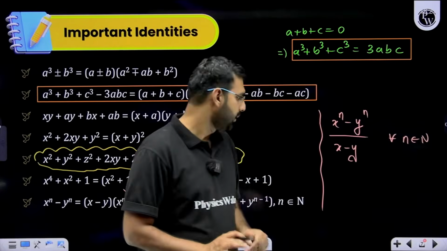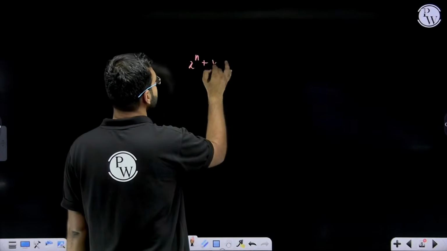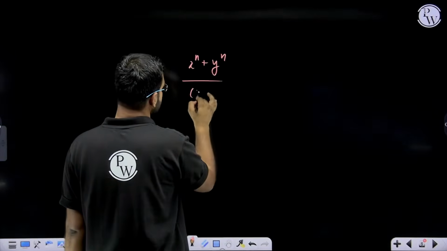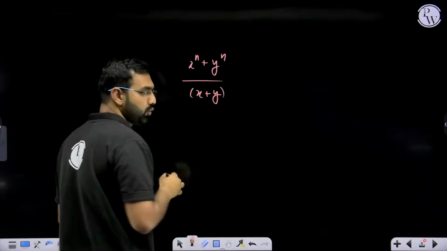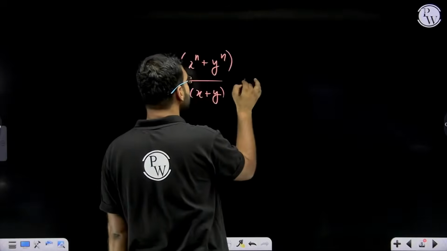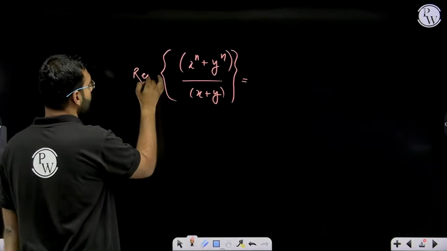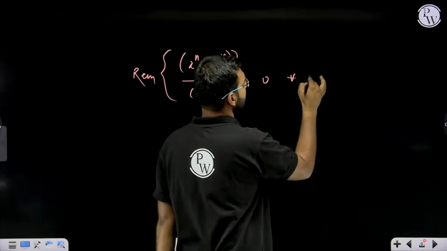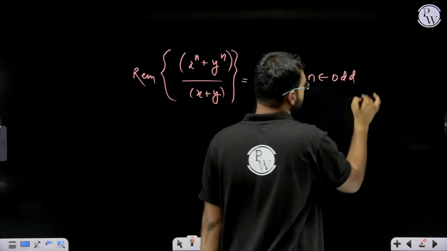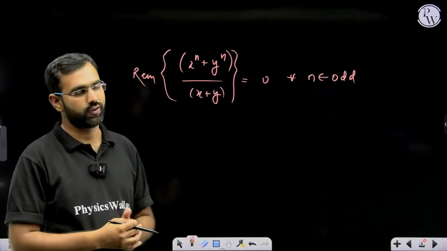Will you remember that? But there is again a simple catch here. Let's say there is x to the power n plus y to the power n, and it needs to be divided by x plus y. So instead of minus, there is plus. Now in this case, the remainder will be 0 only when this n is an odd number. Please remember these basics. They are very widely used, not only in binomial theorem, but at a lot of other places as well.